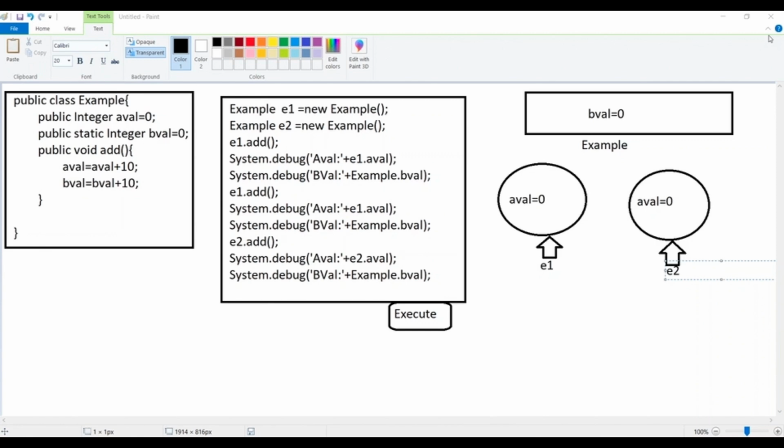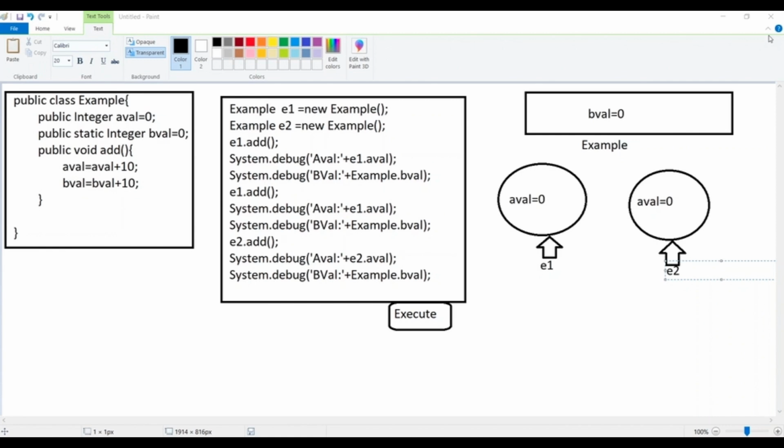For static members, memory will be allocated on the name of the class. For non-static members, memory will be allocated depending upon the objects we create.